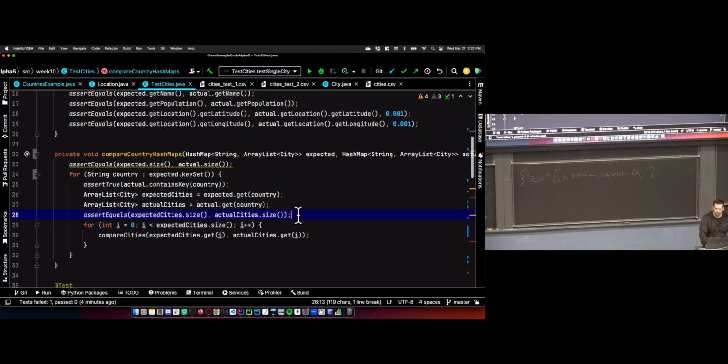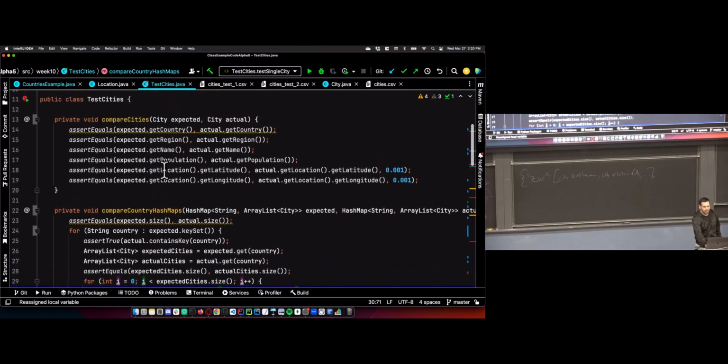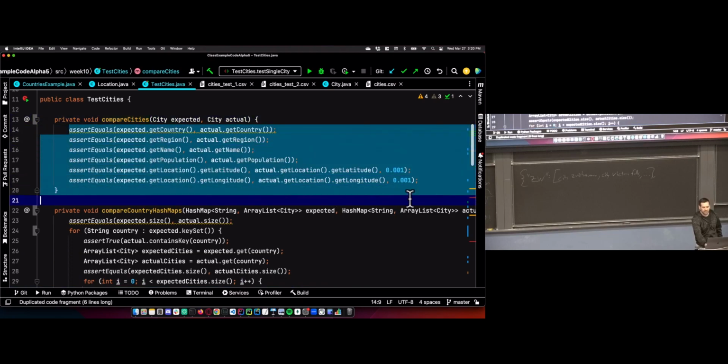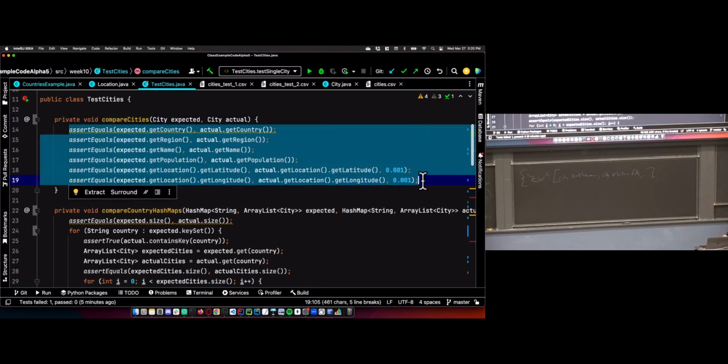Here's where I'm doing the checks for, I would usually put this in a separate helper method too, but I didn't in this case, is check if they're the same size, and then go over the indices, pull the values at each index, and check if those are the same. I'm going to use another helper method, compare cities, which goes through all of the values. And make sure you're always going through all the values. I see common errors like comparing songs after we already wrote the compare songs helper method. We already wrote methods to compare linked lists and the like. You're expected to combine those.